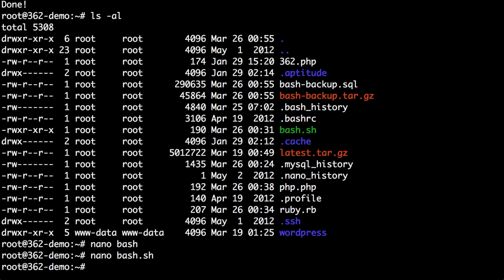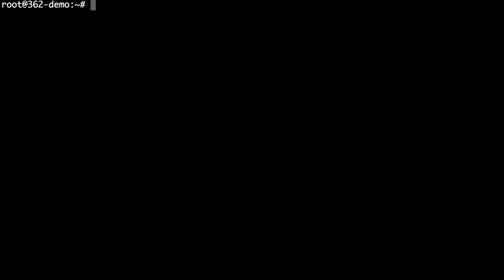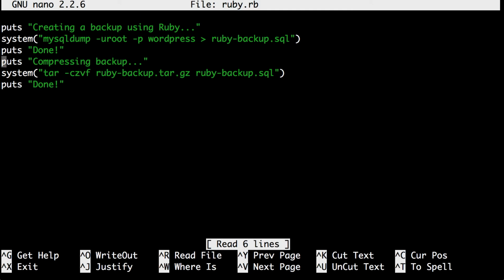All right, so on to the next one, which is Ruby. So let's open up nano and look at our Ruby file. So notice here we don't have any special lines at the top. We can just start putting the commands right in here. Because this is a .rb file, it knows it's Ruby. And again, instead of the echo, Ruby has a different function for that, and it's called puts. And we are going to output text to the screen this way.